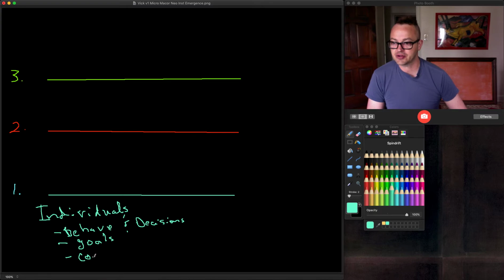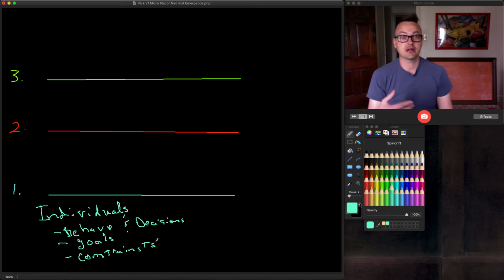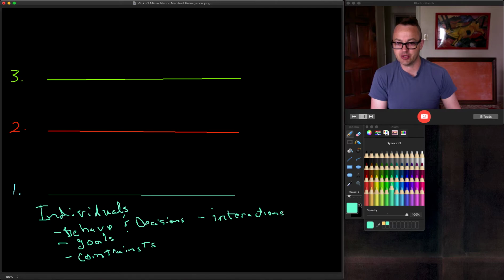We also have constraints. Even though we want to feed our kids, we only have so much money in the wallet. Even though we want to make money in our business, there's a constraint on what people want, a constraint on what we can do, what I know how to do. So those are two of the main ones. Other things that we focus on, when we're looking at our behaviors, not just how we behave, but we're also looking at some of our interactions with other people. So this becomes a key part of focus.